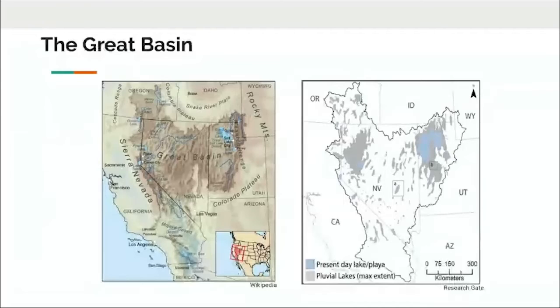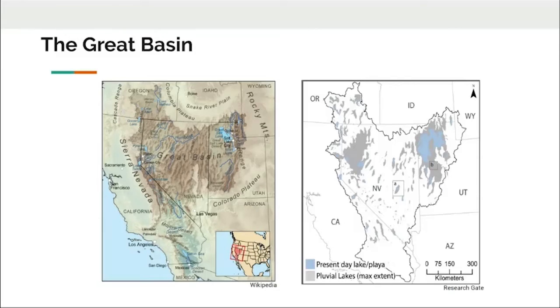Today, we are going to focus on one regional area, which is the Great Basin. The Great Basin is a physiographic region in the West characterized as having no watershed outlet, so therefore it's just a really big basin. On the figures to the left, the darker area represents the Great Basin and how it is today. You may know the Great Basin as a very dry and arid place.